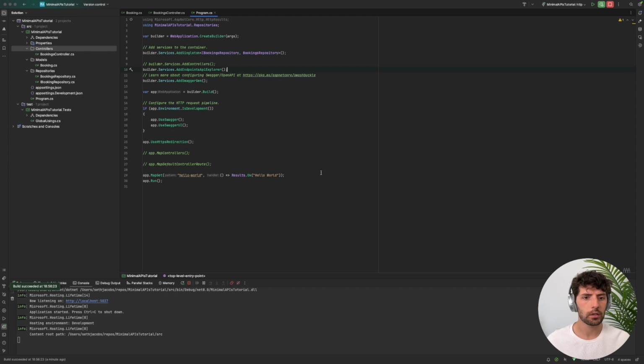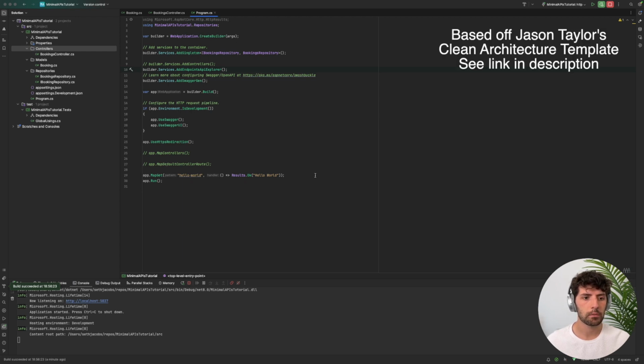However, as you can imagine, this would become difficult to manage once you start adding a lot of endpoints into the program file. One of the benefits of controllers was that we had a separation between the controllers and our program. So of course you can add your minimal APIs into the program file, and you can also add slices. However, today, what I wanted to show you is how to have a very similar approach to controllers, something you're probably quite used to, but then also gain the performance benefits.